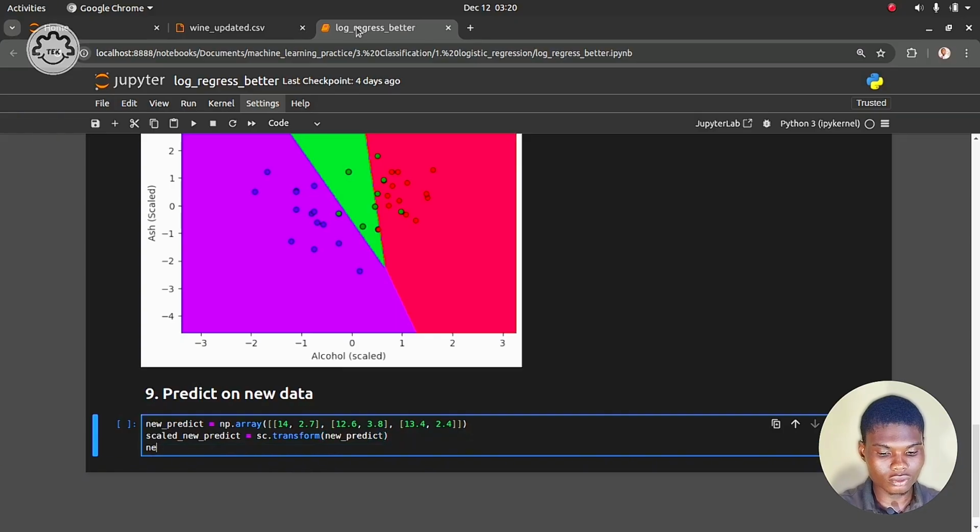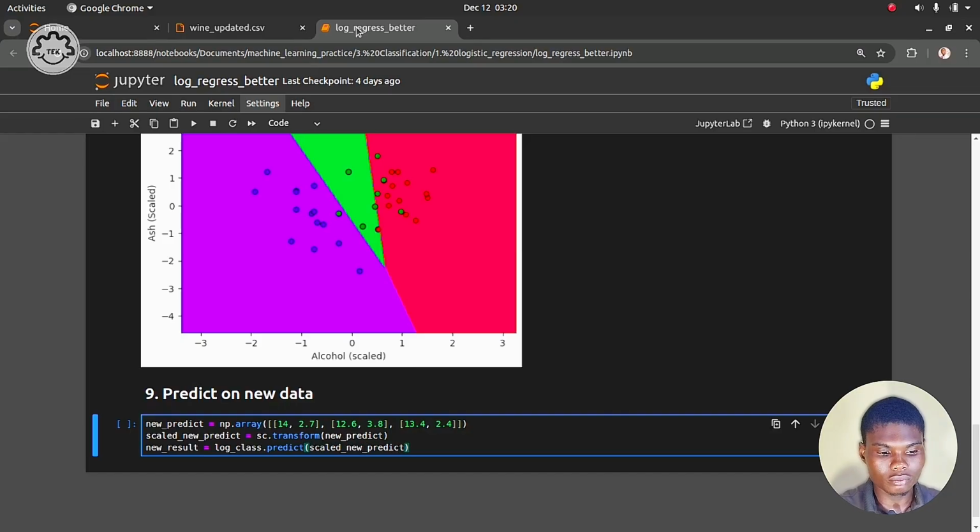Then the new results will be predicted based on our log_class.predict of the scaled new_predict.